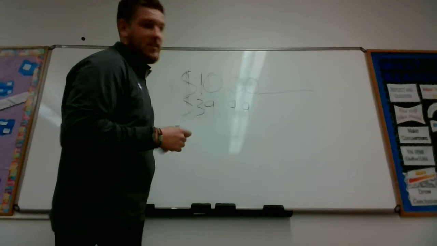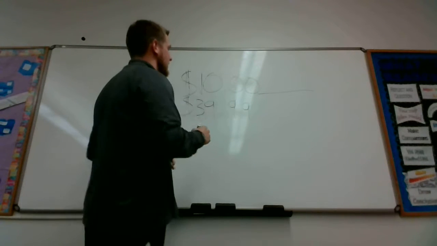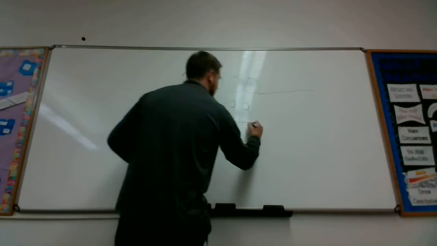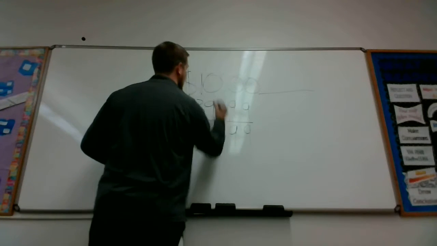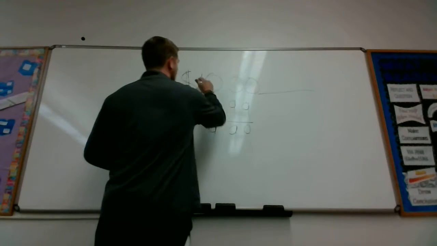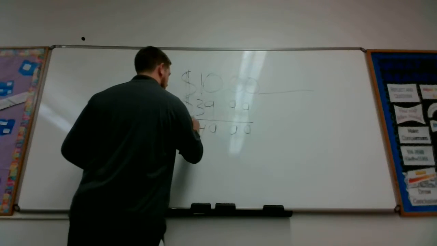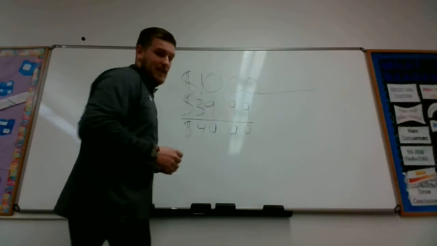And then again, showing that the decimals line up, very key for us right now. And just all the problems. So 9 plus 0 is 9. 9 once again, bring the decimal points down to the bottom. 0 plus 9 is 9. 1 plus 3 is 4. So our total will be $49.99.